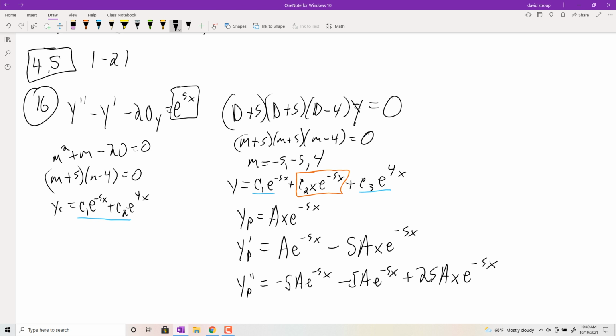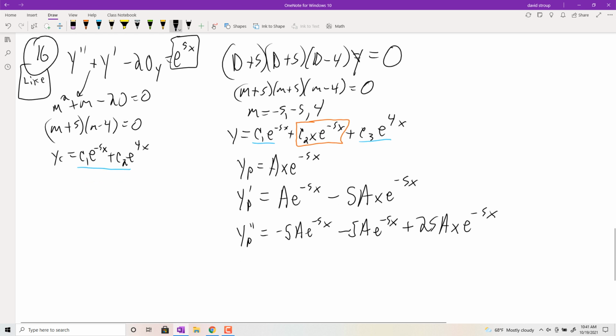You can simplify that, of course. Did I screw up somewhere? Seems like I did. Oh, I copied the problem down wrong. Let's make this a plus, so it's like number 16. I apologize. You could see I accidentally put a plus instead of a minus there. But if I just pretend the original problem was a plus, we'll be okay.